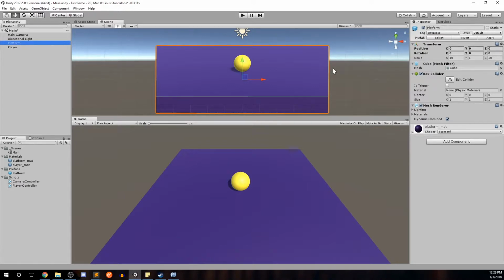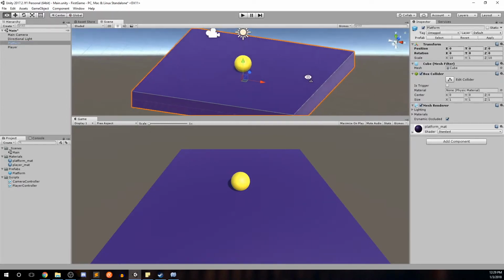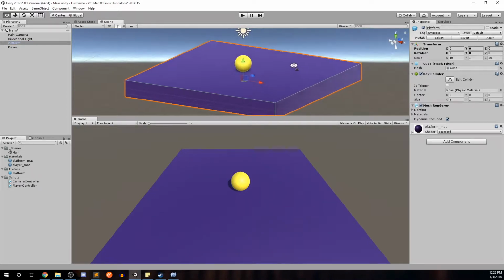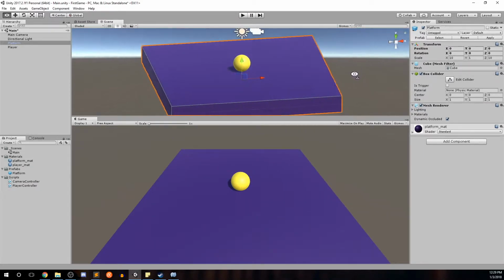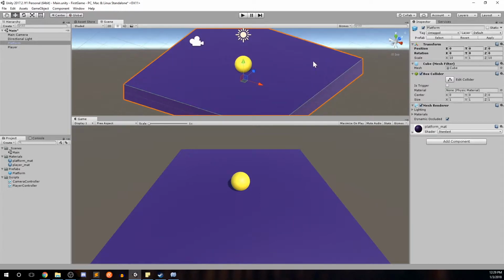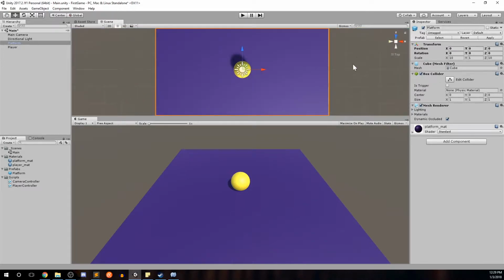Something that I use quite frequently, but haven't really touched on yet, is this little compass on the top right that shows us the X, Y, and Z axis. When I hold right click and move around, that compass moves with us and shows us our exact orientation in relation to the X, Y, and Z axes. On top of that, it does something even more useful. If we want to view our game from the Y axis, for example, we just click the Y axis and it gives us a top-down view as I scroll out. A perfect Y axis top-down view of our game.